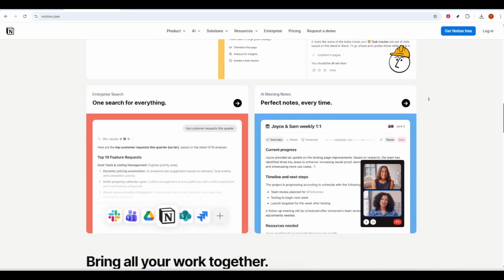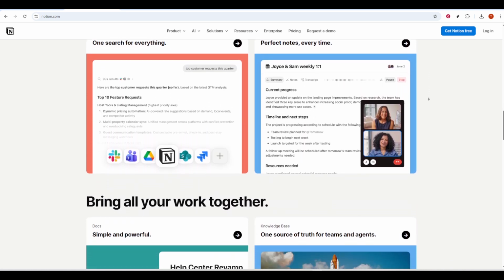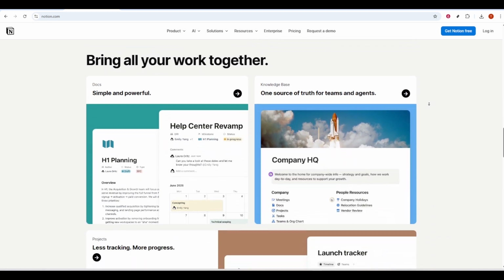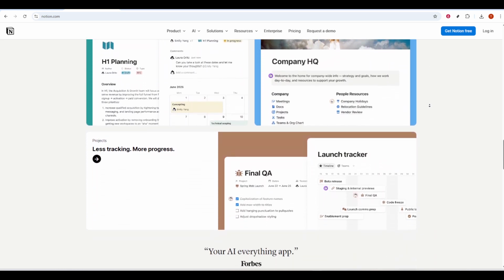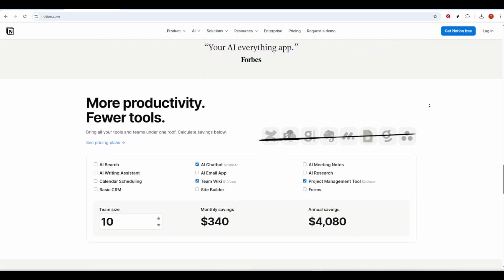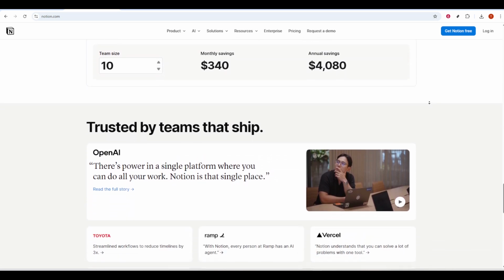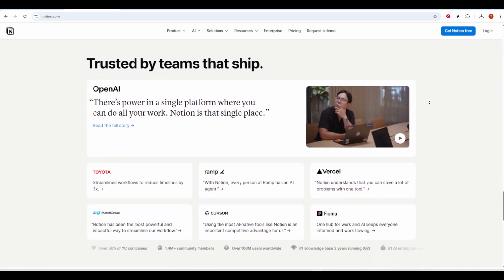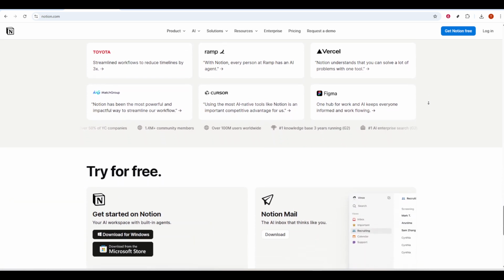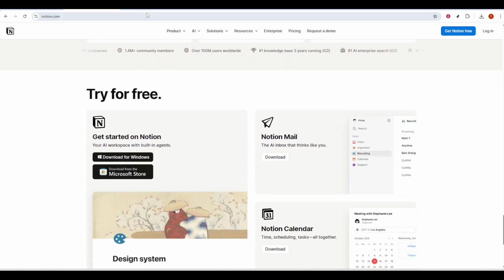Notion's AI isn't limited to search. It's also a highly rated writing partner, trusted by a broad range of organizations for drafting, brainstorming, and refining content. That matters if your work is driven by documentation, specs, knowledge bases, or creative briefs. And with Notion Mail and Notion Calendar, you can bring communication and scheduling into the same environment you use for plans and notes, creating a smoother loop from idea to task to time block. You can start for free, which lowers the barrier to experiment and onboard gradually.